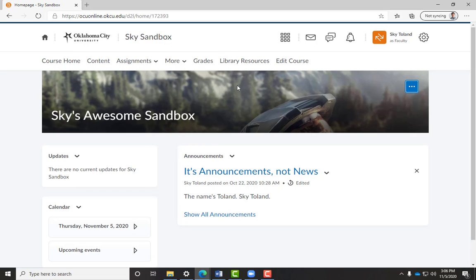As you can see here, this is not the entire picture. There's a big mountain back here, and you can see the rest of the helmet in the normal image. But D2L will crop your image, and you can't control how it crops it.